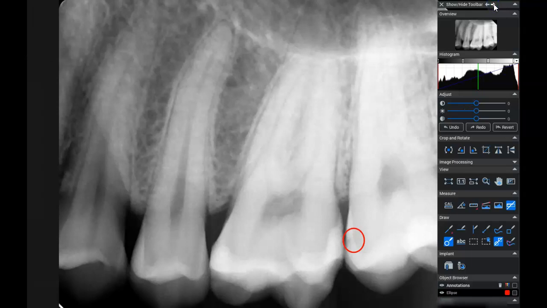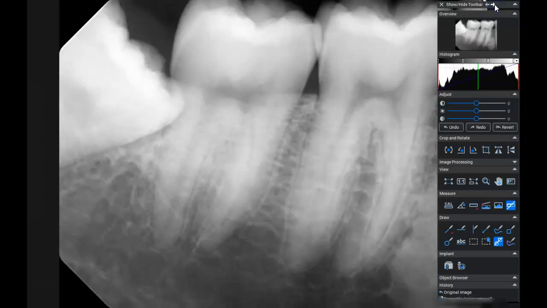One of the things that can be noticed is that once a size has been chosen for these markings that are placed, that size cannot be changed. We can select it and move it with the select tool, but there's no capacity to change it once the size has been determined.